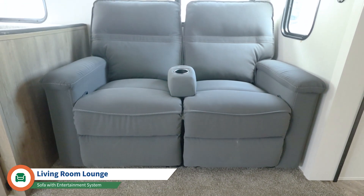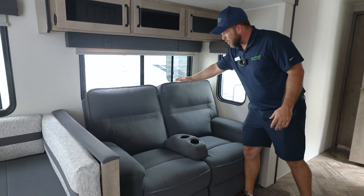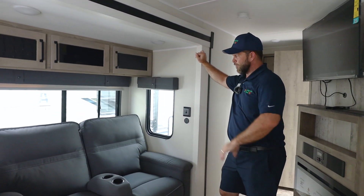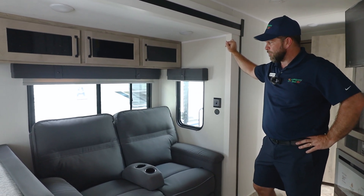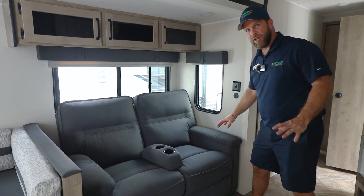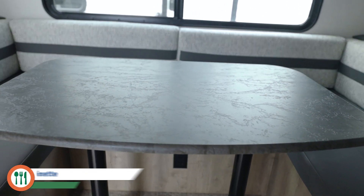Coming around, we're looking at two-seat recliners — a nice couch with great material. People have been asking about peeling and fading from older campers, but materials are changing. This won't peel and it cleans up very nicely for stains, so you should definitely feel these materials — it makes a difference. You also have overhead cabinetry throughout.